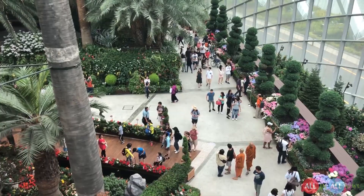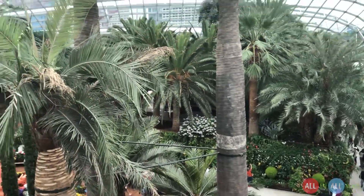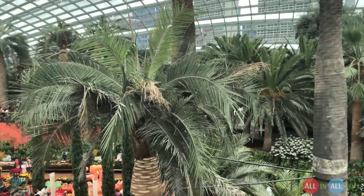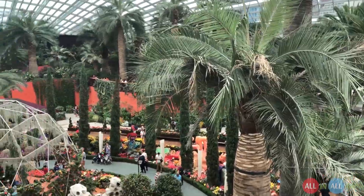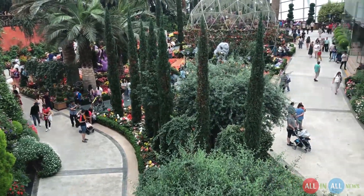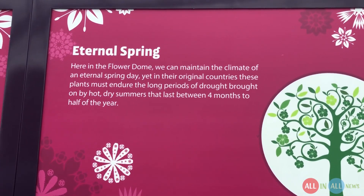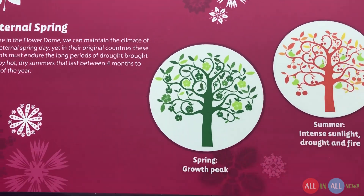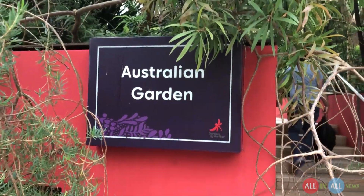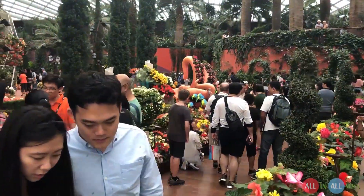These big long green trees look like an Iceman standing in front of me — a green Iceman, not white. Each and every tree and flower has a description in the garden, though it's difficult for me to read. Australian, Canadian, American, Indian — each and every garden type is in this Gardens by the Bay. You name it, they have it.